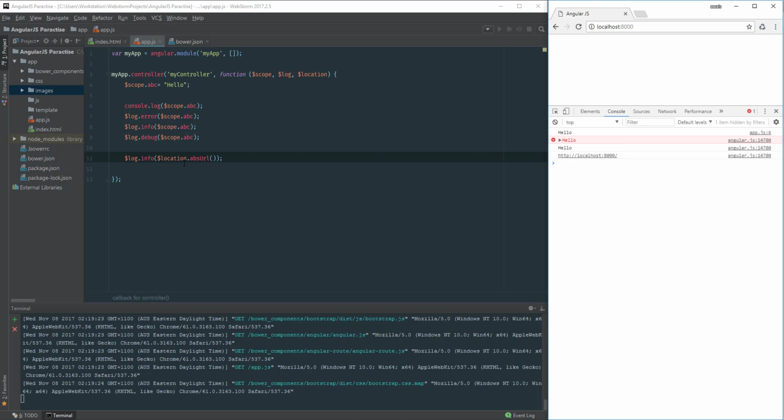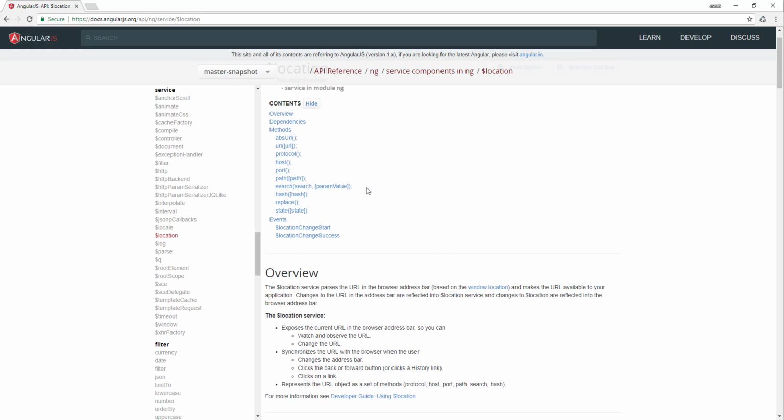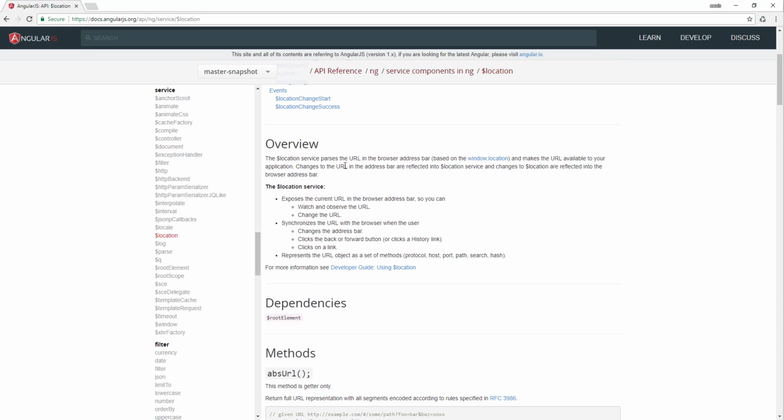So now this service basically grabs the location. If you know JavaScript, we have a window.location there, to grab and work with the location of your web browser. So it does the same thing, $location.absUrl. Let me take you to the documentation here. So we'll go and have a look at the location service. Basically, the location service parses the URL in the browser address bar and makes the URL available to your application.